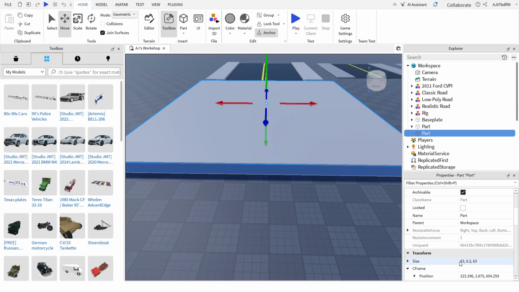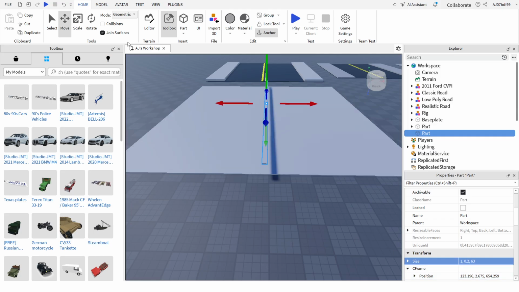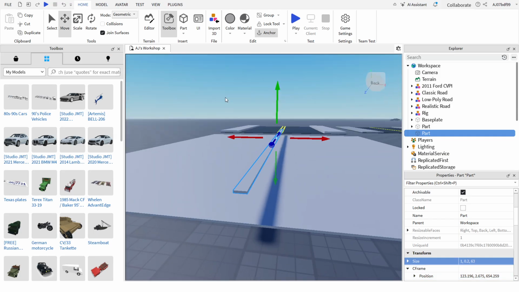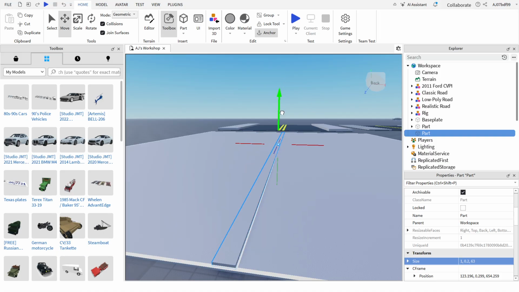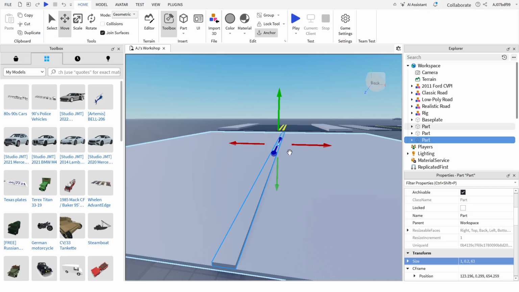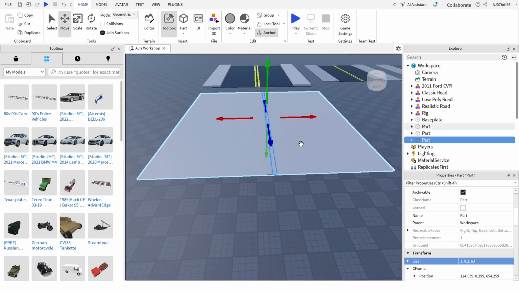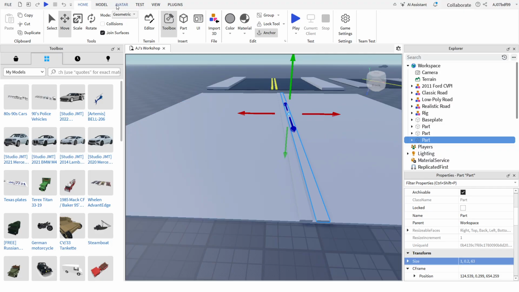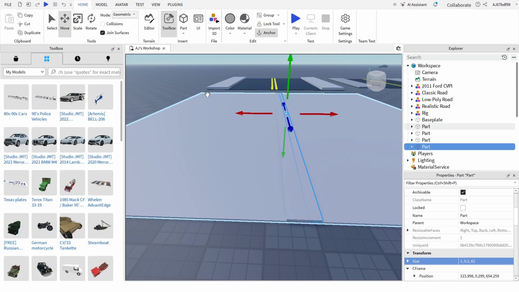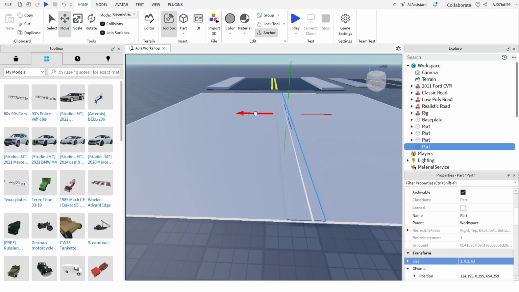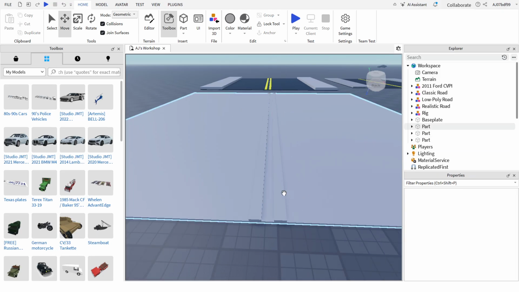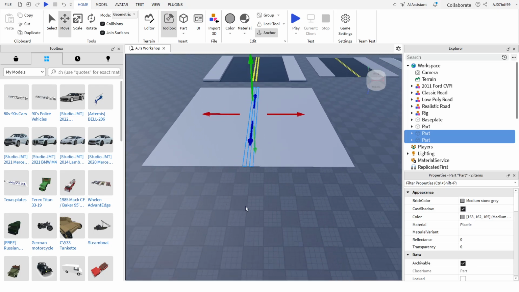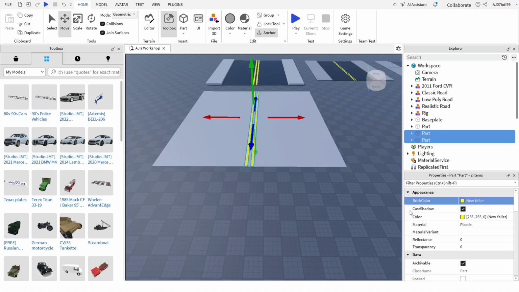Again, keeping it to 0.2 for the fact that is what would have been. And because it's classic, typically most would go with one stud wide for the lines, the road markings. There we go. Give that a little bit of a moment there. So we're copying this, nice and simple. Yeah, there we go. So nice and simple. I'll change the color just to keep it a little easier for folks to see what I'm doing.